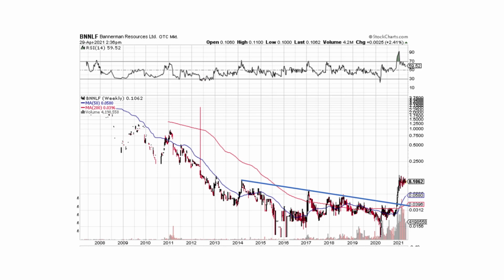Here's Bannerman. This is a higher cost African producer. Nice big trend line here. 2014, kind of basing out. Broke to the upside and we're flag patterning it. This almost looks like a silver chart, because silver did the same thing. It went sideways for a while and then just did this huge flag pattern.